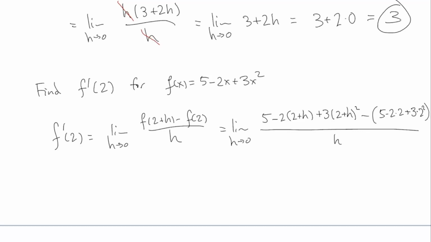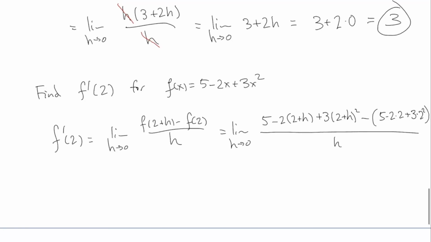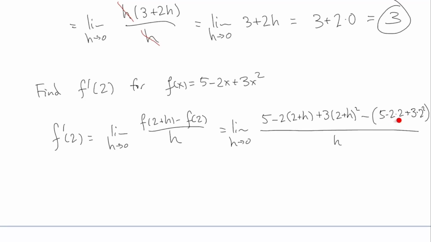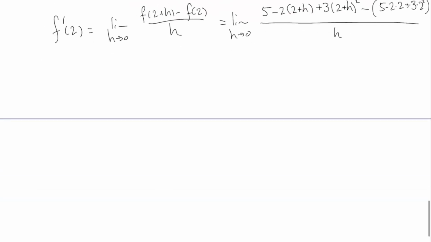Yeah, this is what you should end up with. I wrote a little bit fewer parentheses than he said, but you know, this 2 times 2 is 4. The maybe confusing part is just this first one, but remember this comes from reading the formula for f. It begins with a 5 and then a minus and then a 2 and then x, but instead of x I'm using 2 plus h, which is why it says 5 minus 2 and then 2 plus h. And then I see plus 3, which you see here, and then instead of x squared I get 2 plus h squared.